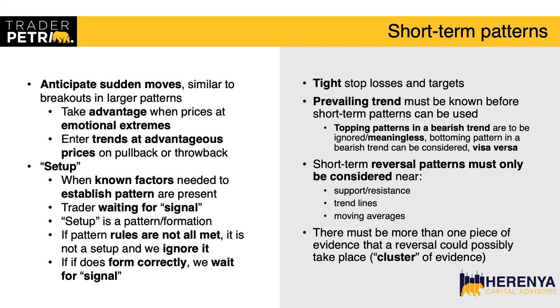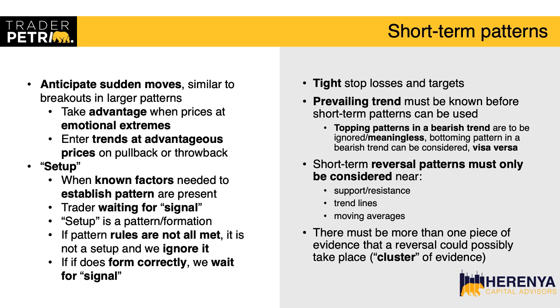A pullback would have a bearish breakout of that same rectangular formation, then a pullback to retest what was support, must now be resistance, and then a continuation of that bearish trend. So that's the difference between a pullback and a throwback. A pullback is in a downtrend, a throwback is in an uptrend. Both are just corrections and retests of the pattern that had just been broken.